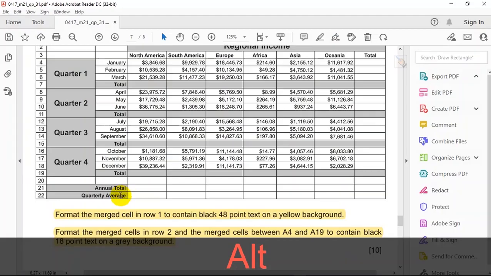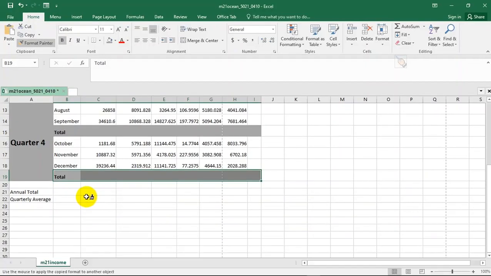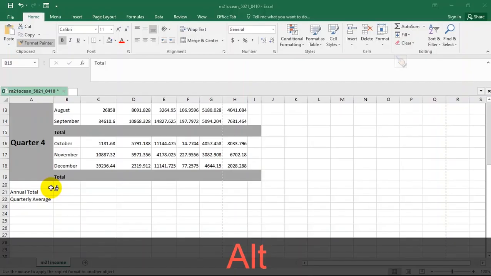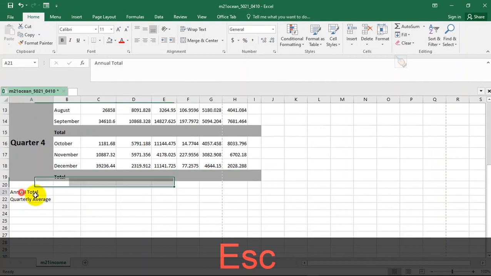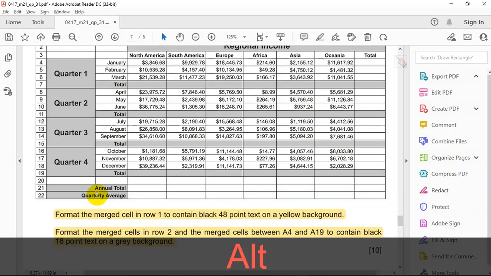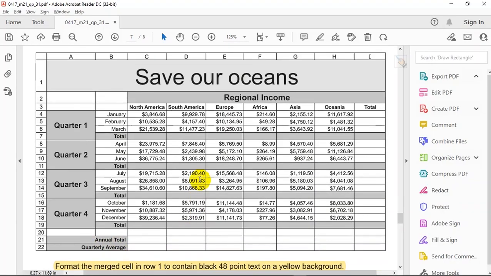So I have annual budgets. Annual budget has been merged, that is 21 and 22, and it's aligned right. So please merge at once so I don't have any error. It has been aligned right, it has been bolded, then this. So I can just copy format painter, then do this. All right, so this is what we have. Then what else can you do here?